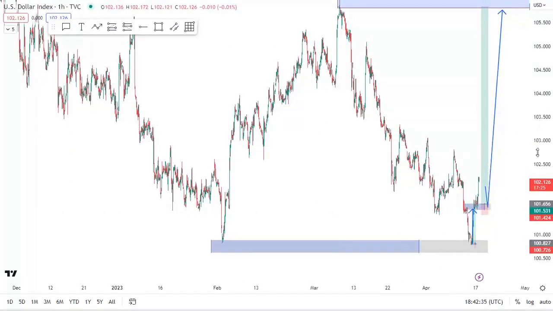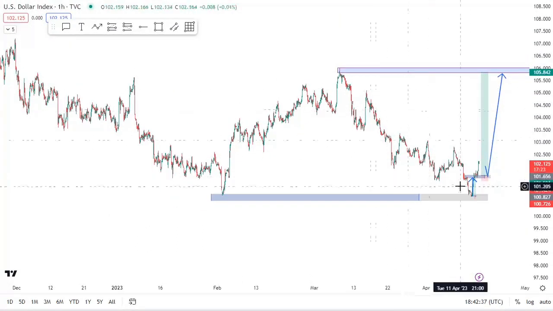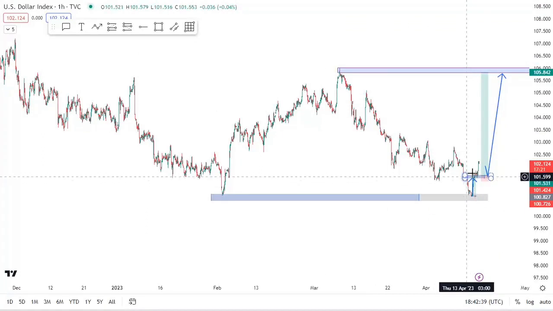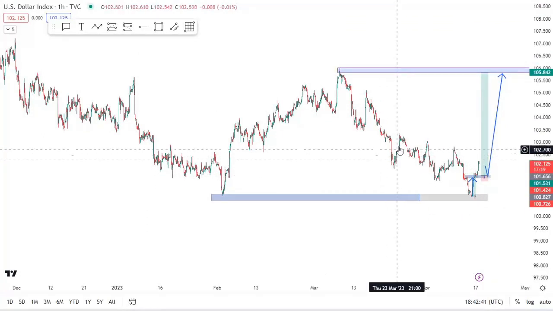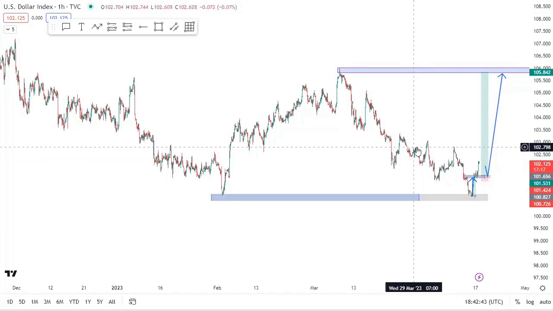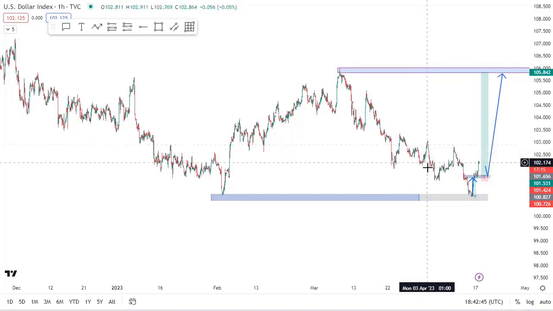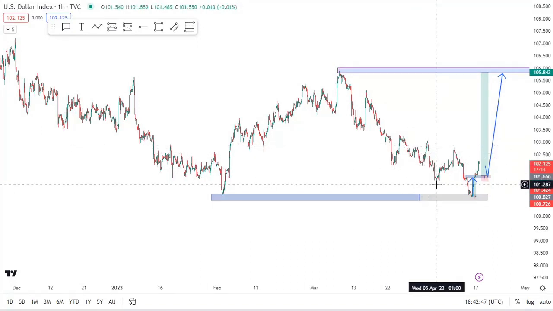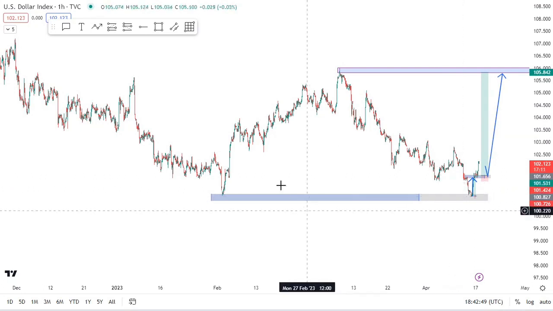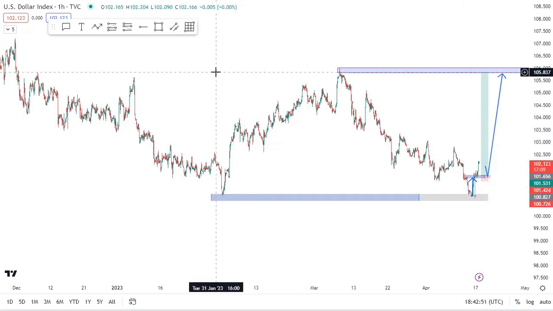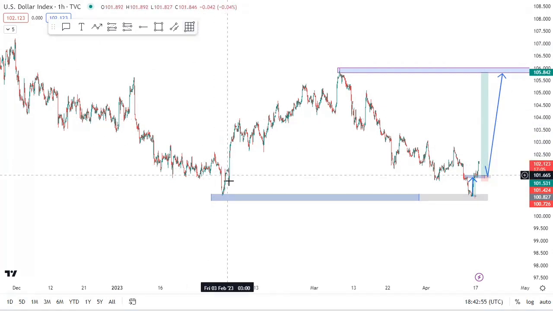Here we currently see DXY was in a downtrend, but later on we see price trying to change movement. Here it did the same stuff and tried to break the previous swing high, but it proceeded down. Guys, let me tell you why this price proceeded down. Those ICT students know this is what we call a breaker. This is not an order block.